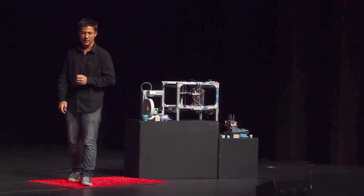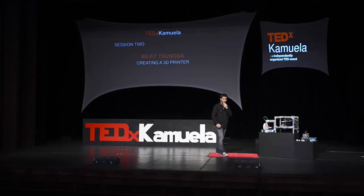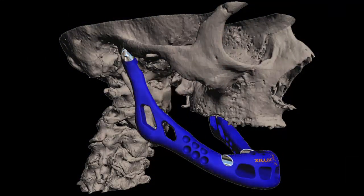Imagine an 83-year-old woman has an infection that's slowly degenerating her lower jaw structure to the point where continued breathing and speech is on the verge of being lost. There is no procedure where someone can transplant a jaw for obvious reasons — no one has the same jaw. So the solution engineers came up with was to actually design and build a completely new titanium composite jaw, patient-specific.